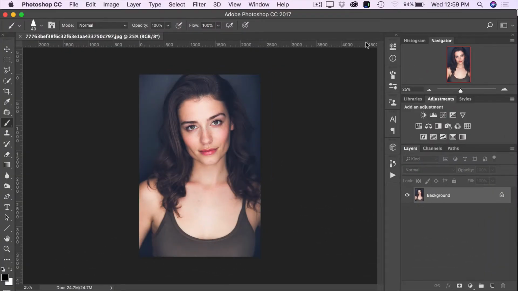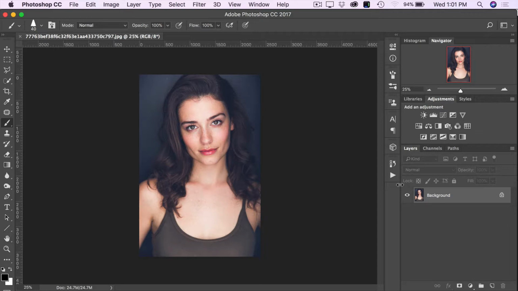Welcome to Portrait Magic 2 Actions for Photoshop. This action set was designed to perform skin smoothing while still retaining natural skin features, such as the texture of the skin, freckles, moles, and other natural features that you may not want to smooth away. Now, we've carefully crafted this action to work with different types of poses and skin types to perform the most natural skin smoothing effect possible in a single click.